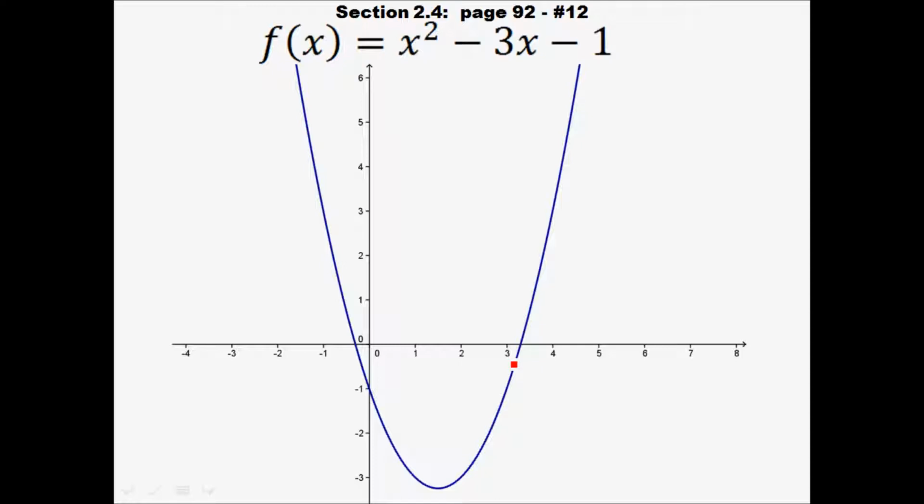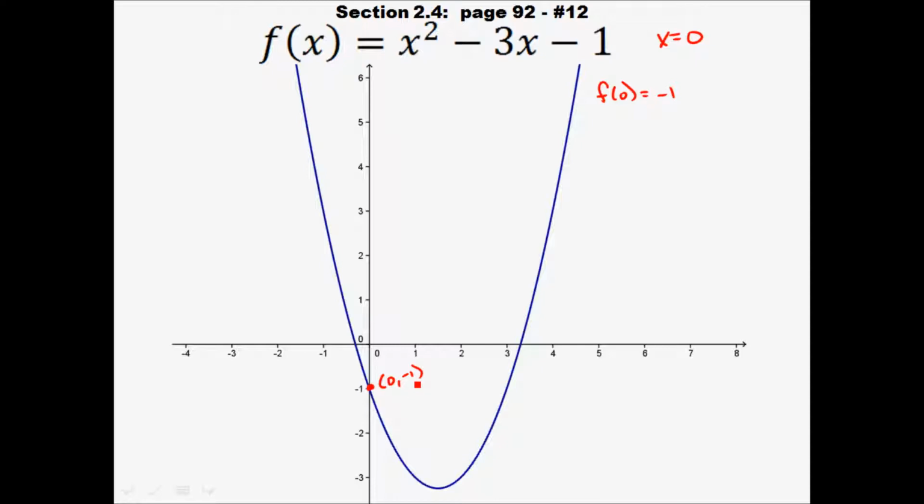They ask us to find the tangent line to this curve when x equals 0. Obviously we're talking about this point right here. From our graph, we can see the coordinates of this point are 0, -1. However, if we ever needed to calculate that, we know the x-coordinate, so to figure out the y-coordinate, we just evaluate the function f at 0. Wherever we see x, we plug in 0, and we get -1. So that gives us an x-coordinate of 0 and a y-coordinate of -1.